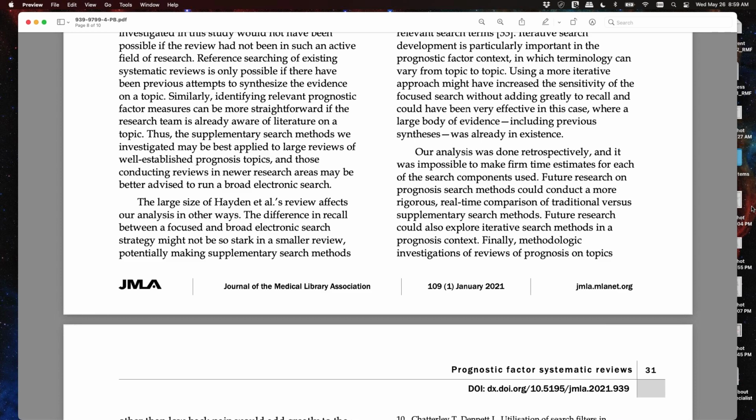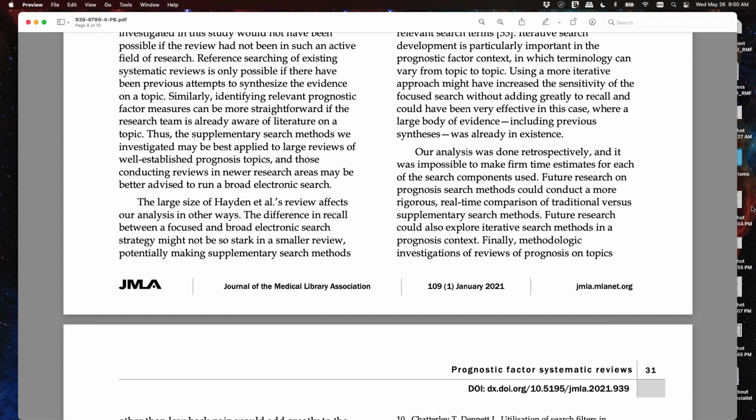Anyone else? I agree with you. I think those are the most important things. And I guess the question about splitting up the search tasks also leads to a question about documentation, because I trust myself to document things properly. I do not trust review authors to do so. And that might lead to some blank spots when it comes to supplementary searching. I think with the guidance of the information specialist, particularly on documentation. It's a good point.